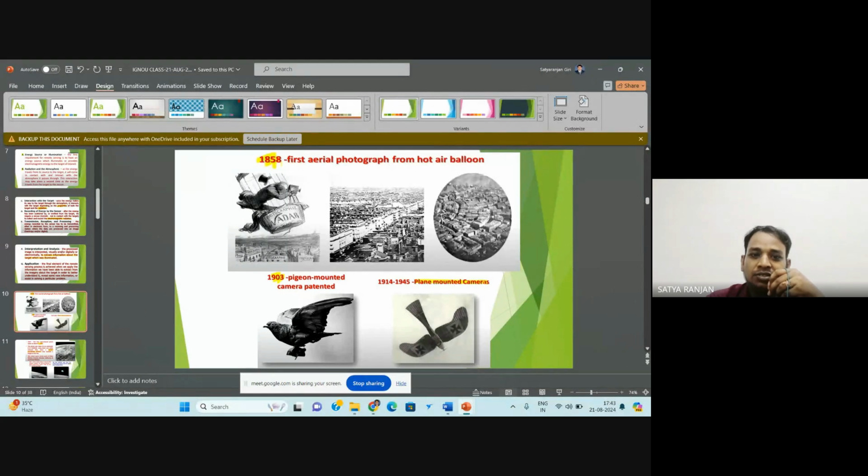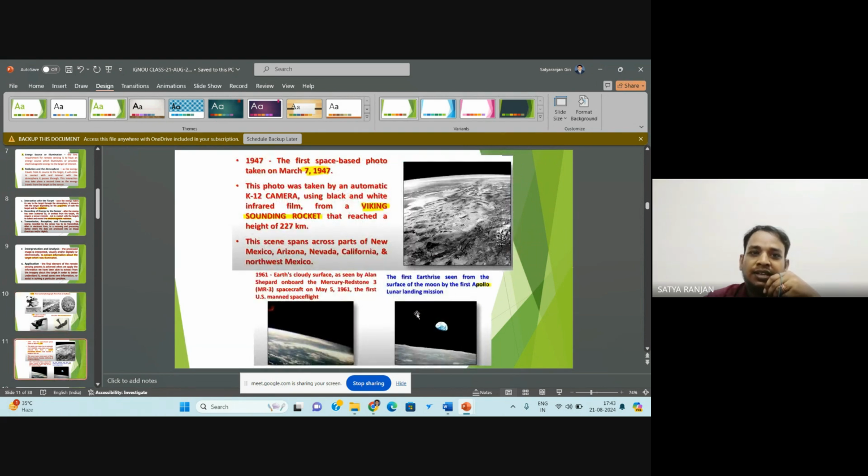After that, pigeon-mounted cameras were used from 1900 onwards. Then plane-mounted cameras from 1914 to 1945. Then, in March 1947, a space-based photograph was taken.